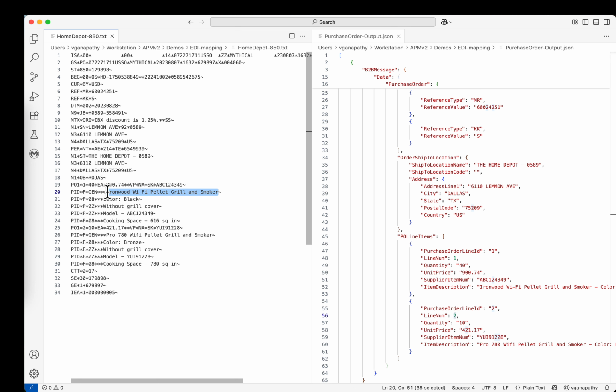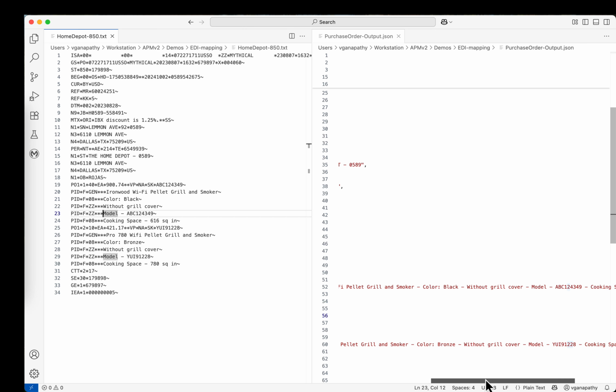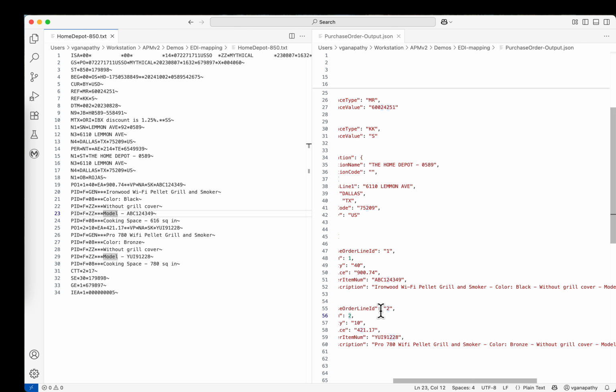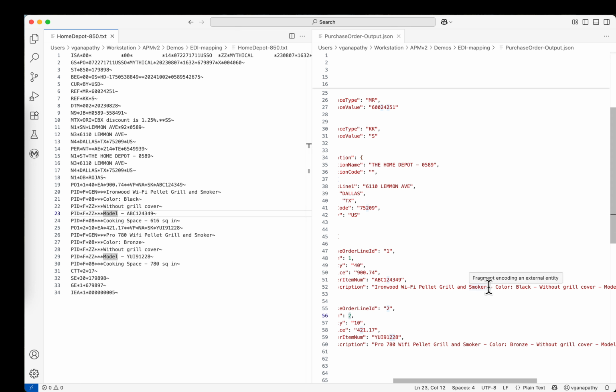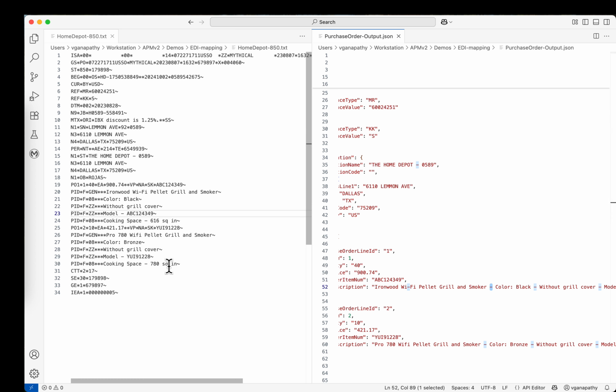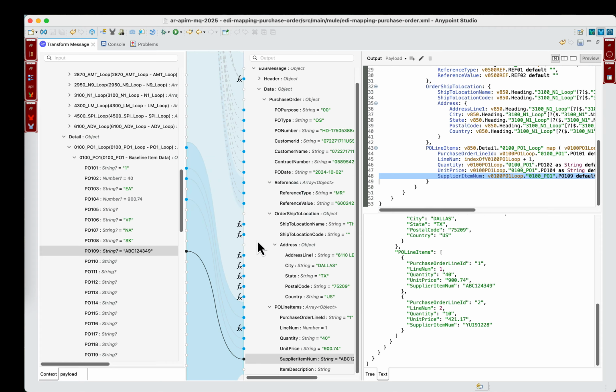Some part of the item description is in the first PID segment, and then the color is in the second, and then there are some additional notes. And if you look at our expected output, we actually want all of this information from the PID segment to be concatenated with a hyphen delimiter. So let's now go and map the corresponding item description from the PID loop.